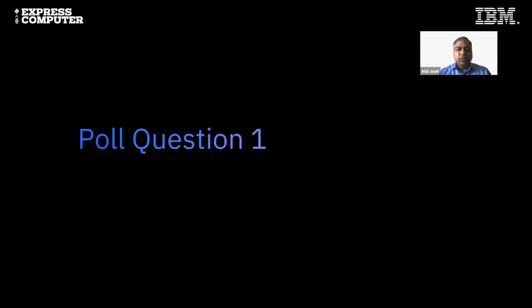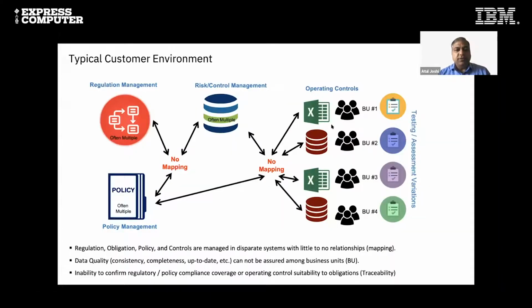So with this, let me move to the next slide. And again, this is something that you will find very familiar in case you don't have any existing GRC solution. As you can see, different business units will have their own priorities, right? And they will have some sort of presence in terms of controls and checkpoints, and maybe some siloed applications that they might use.